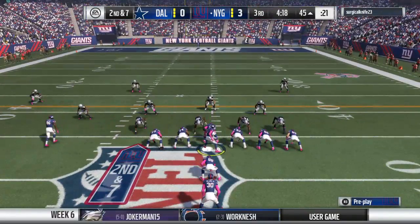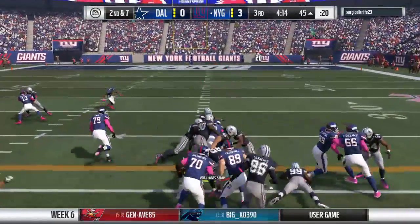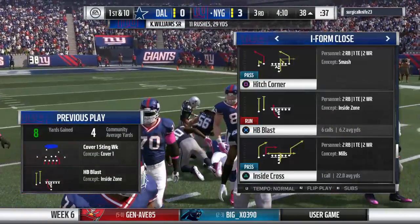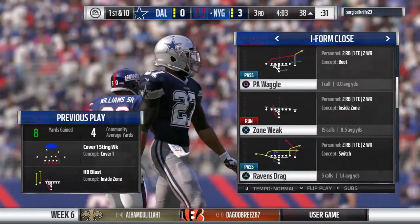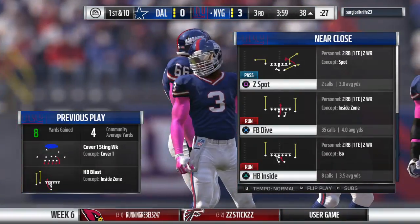Now a handoff. Here's Williams. And the stop here will come at the 38-yard line. It goes as a gain of 8, and it moves the chains. And that's a nice pickup of a 1st down on that 2nd down run. And at that yardage gained, they can run that play any down.